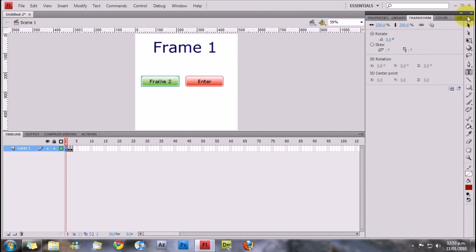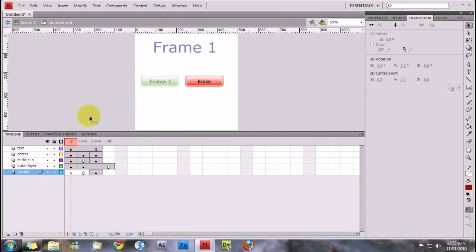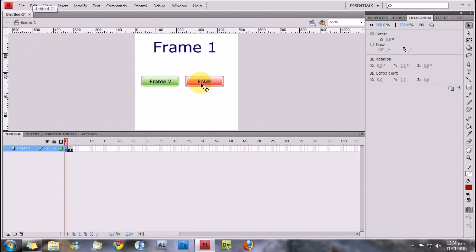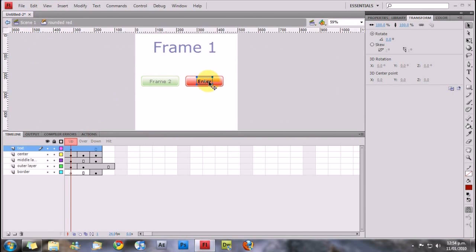Back to the stage. And this one, double clicking, oh actually I forgot a step there. On frame 2, if you move this along, when it goes to the down, oh it does on this one, these buttons are okay. Sometimes down is a separate keyframe and you have to edit it on that as well. Sometimes if you move to down it will still say enter and you have to change your name on that. But on these buttons it's not. If we double click here on this one and change this to frame 3.